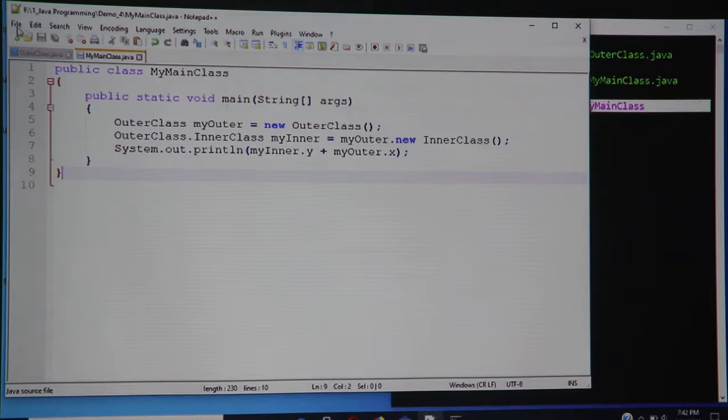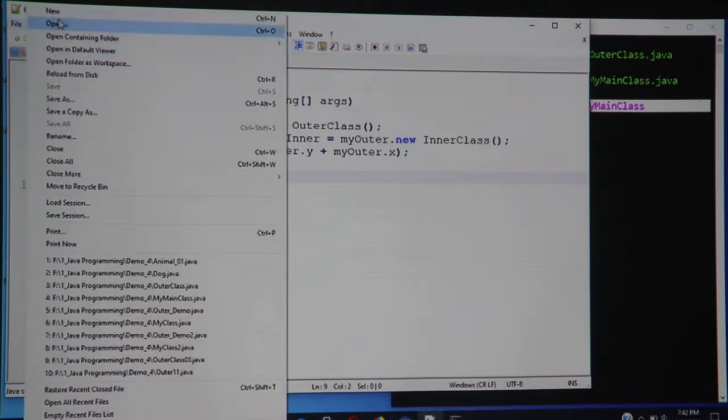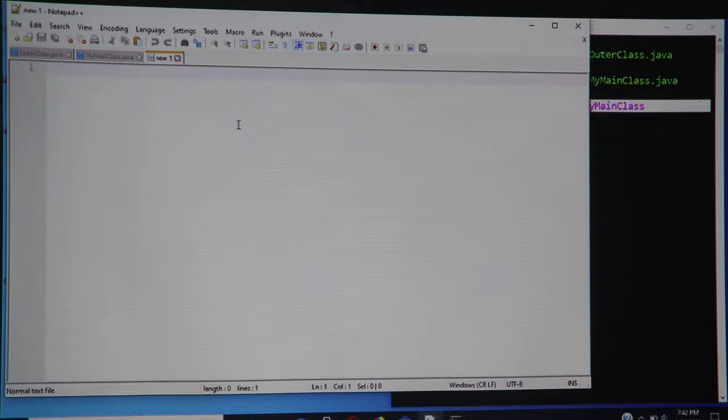Now let us see another example. It's a very interesting example. Let us see what would happen if I create a new class, again a nested class, and let me give the name of this class as Outer_Demo.